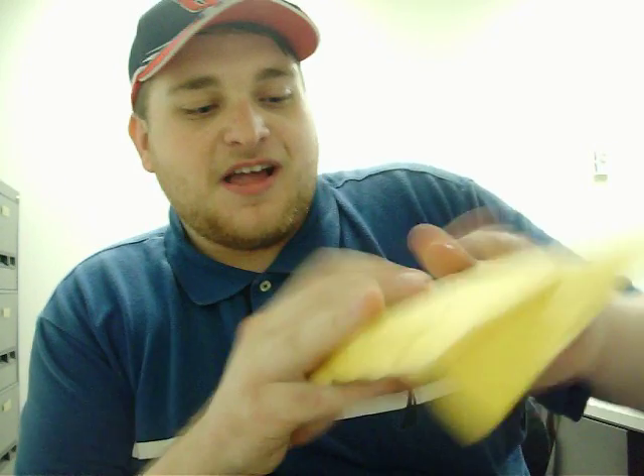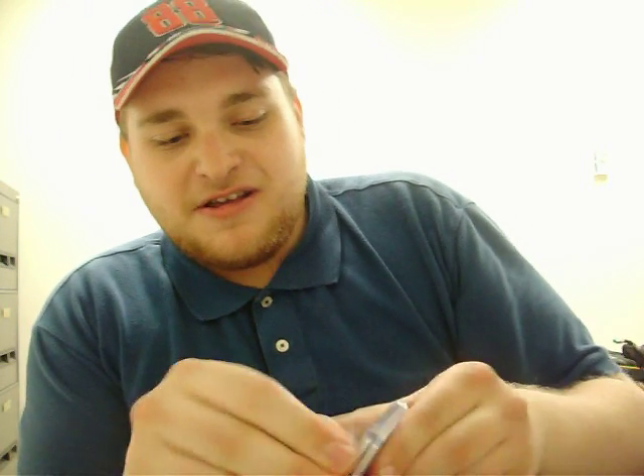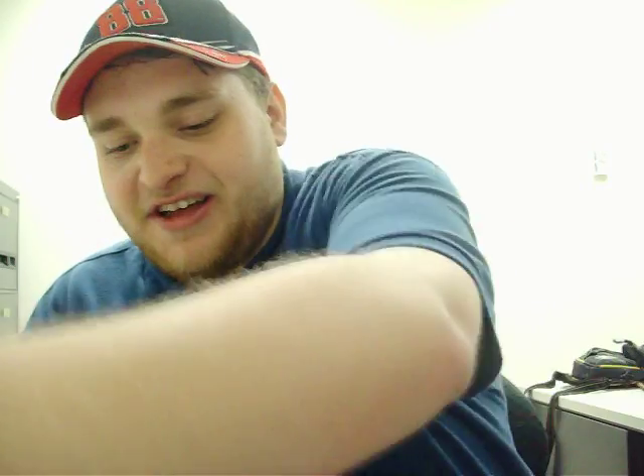Last package from the patch master himself — you all know him: Sevens. And if you don't, watch his custom case break from last night — that was insane. Sevens, get help, you're crazy. I bought a mystery pack from him for twenty-five bucks and I'm pretty happy with what I got here. Let me show the four cards I got.